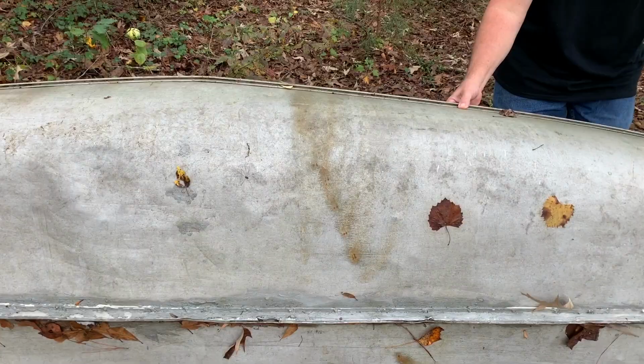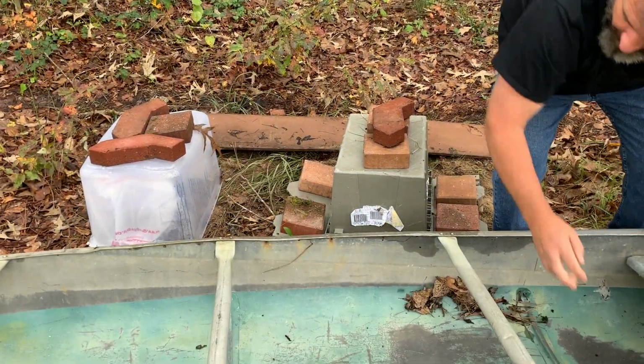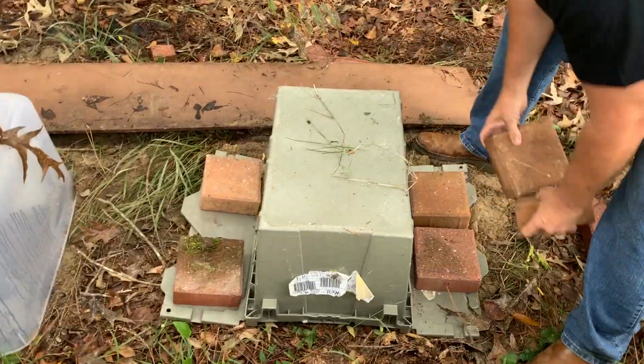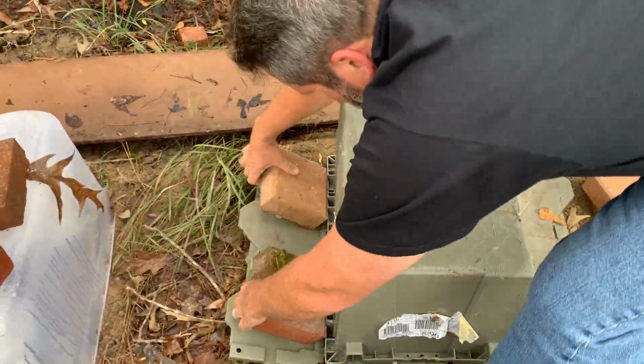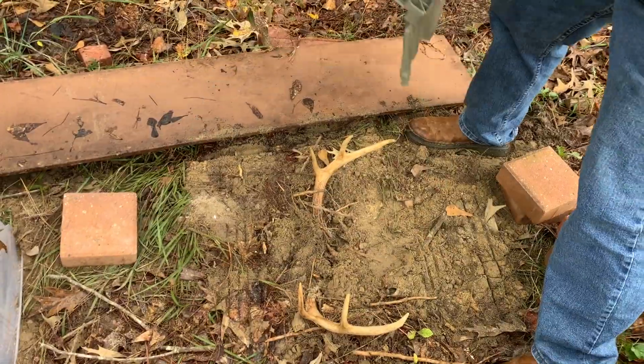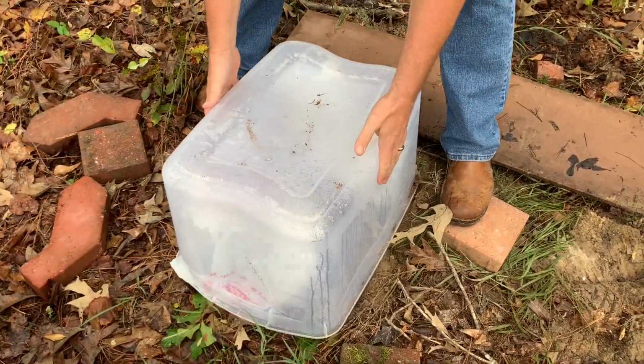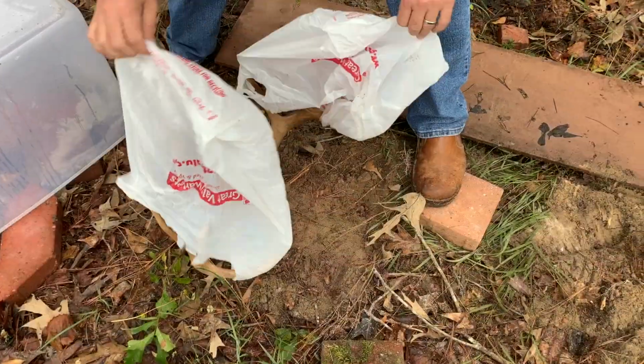It also provides that security and protection to keep the critters from making an easy meal as they try and get to it. A little bit of security, pile some bricks on it, a tub, something to reduce the odor that can come from it. Although I'll tell you, it doesn't smell that much.